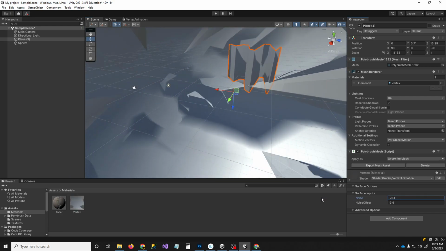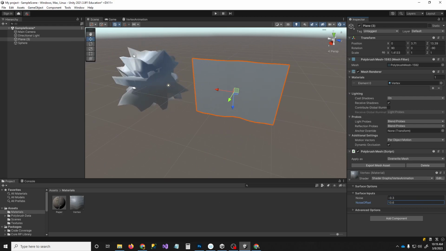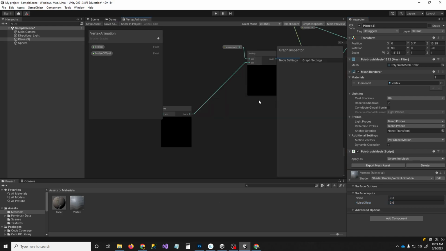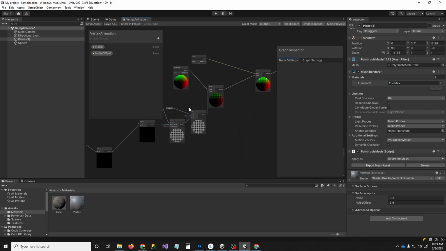So the noise offset, all that kind of stuff. This is just noise, but anything you have in here, you can multiply, you can add, and any of that stuff can be affected at runtime. So let's say you had something in your game where you shot wind out of your hand. One of the games was doing an elemental thing. Maybe every time the player shoots wind, you crank up the wind in the shaders, so all the trees in the area flutter around and stuff like that.